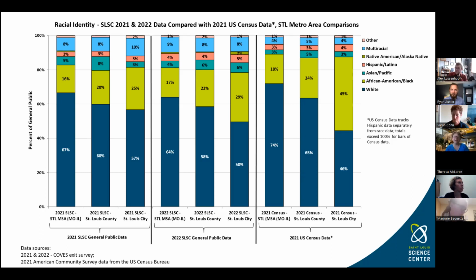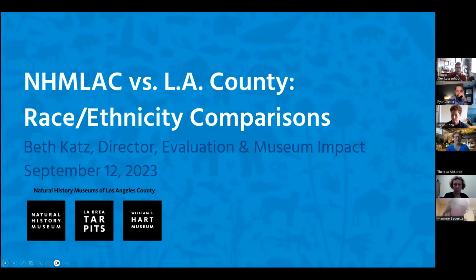It helps us better identify, again, who's coming, who isn't coming, where are they coming from. The other thing that we've seen consistently with our data is a larger portion of our local visitors identifying as multiracial compared to the census data. So these are things that just sort of help get us a better picture of what's going on in our audiences. So hopefully I've hit on all the notes here. I'm happy to answer questions later about how I work with this, but I think we should turn it over to Beth. Is she up next? Because I know she works with this data very differently than I do.